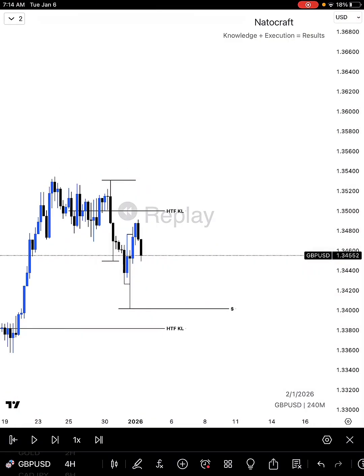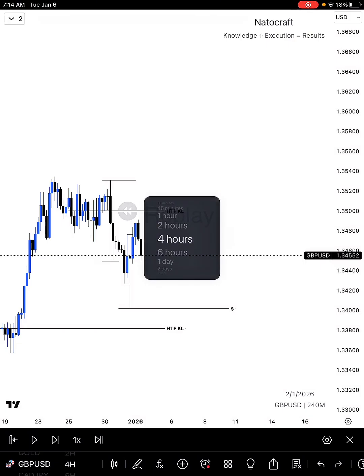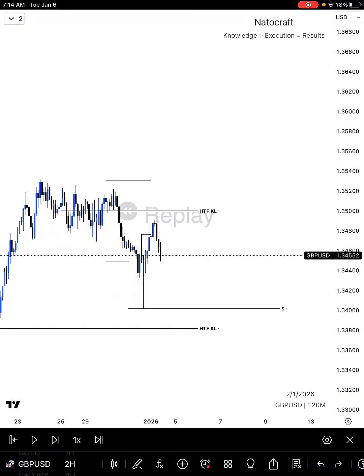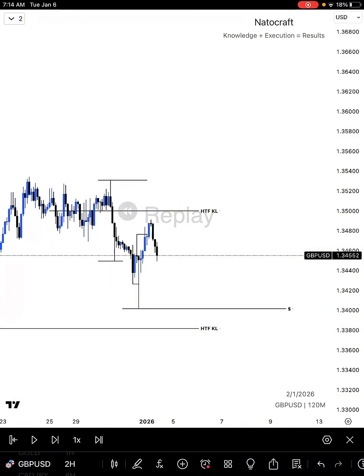You get? So what can we see now? We can't see any entry right here. We cannot see any entry on the 4-hour, so we go down to the 2 hours. Let's see if we can see any entry on the 2 hours. So we also can't see any entry on the 2 hours, but we know the trade is like 70% trading, because we've seen our sweep on the higher time frame, we've seen our manipulation candle and it closed bullish.